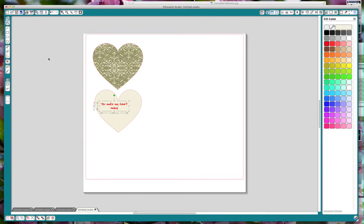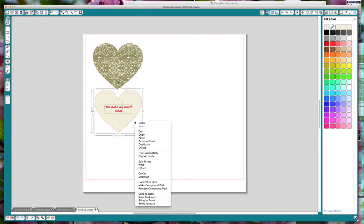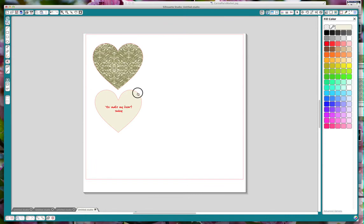Now we're going to group these together so that the text stays, well, actually, let's move this text a little bit. Center that better. There we go. Group these together so that the text stays with the heart. Right click. Group. Now this will move as one item.